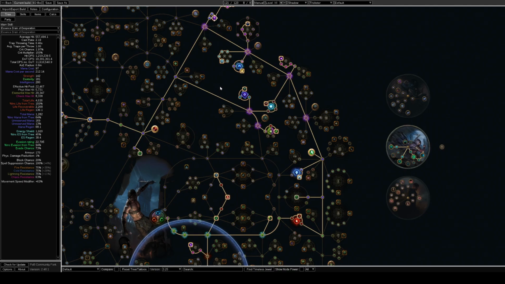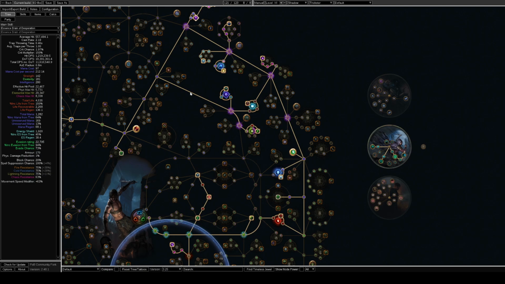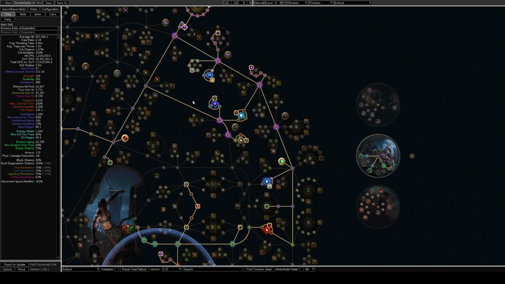Also, chaos inoculation does not prevent you from dying from Essence Drain of Desperation when not used on a trap. If you self-cast this while you have chaos inoculation, you will die. That's just the way it works. So I know some people say, just get chaos inoculation. Believe me, I've tried multiple times with multiple different setups just to see, and it doesn't work. If somehow it does work and I'm just missing something, well, maybe.